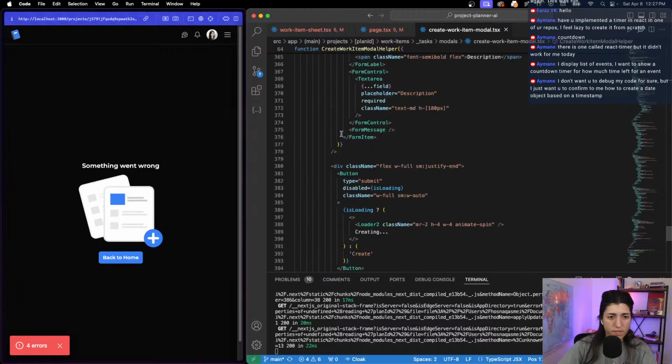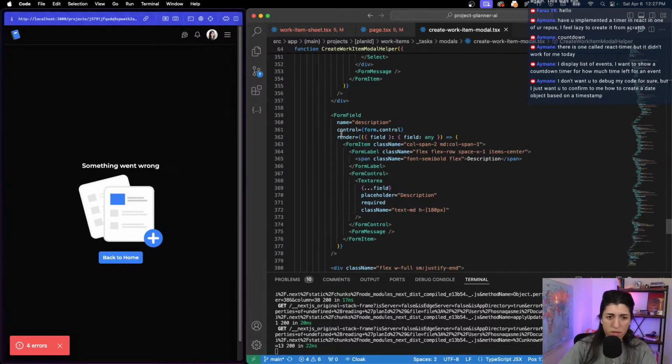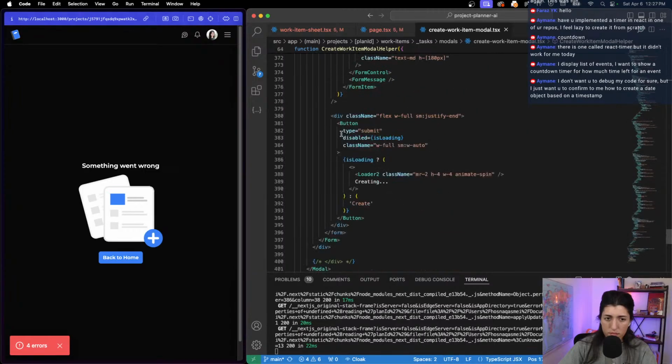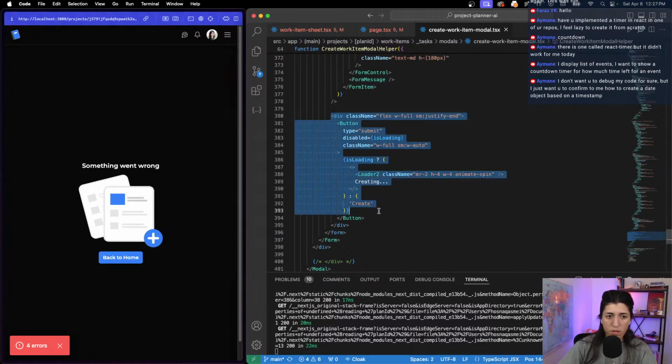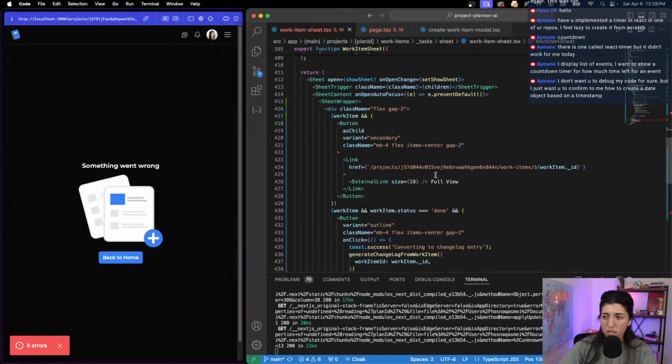The form would be the same. The only thing that would be different is if it was update, then it would show a save. If it was create, then it would show create. Yes.